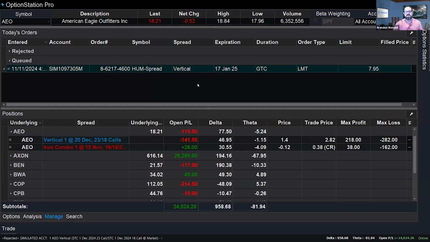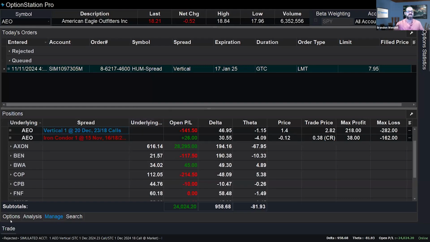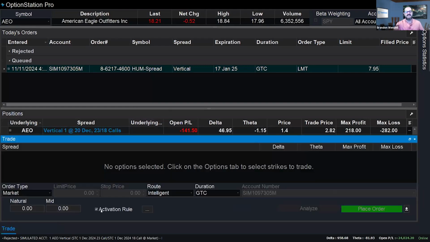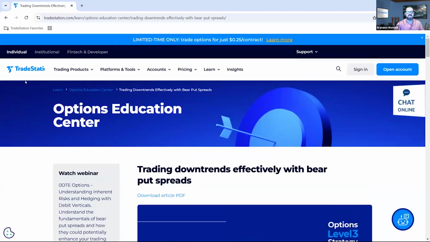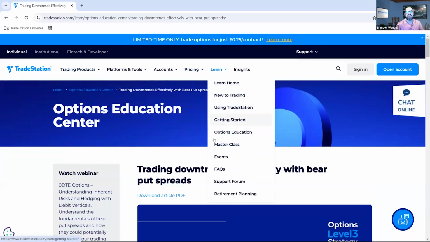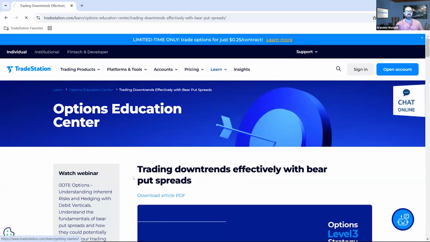But for open orders to protect myself, we can place those stops. If we hit our targets, we just want to get out because prices are likely to move adversely, and all we'd be doing is killing time, hoping it goes back up. So we do that using the trade bar and the activation rule. And as I mentioned before, if you go back to the education, wrong page, on the options education page, the options education center, there is a whole section on those activation rules that Jesus did very well.